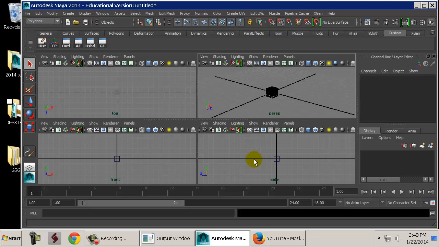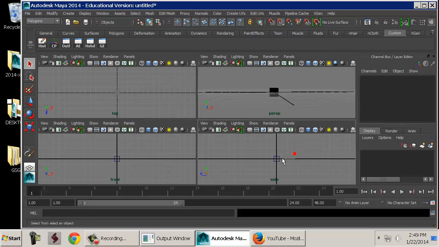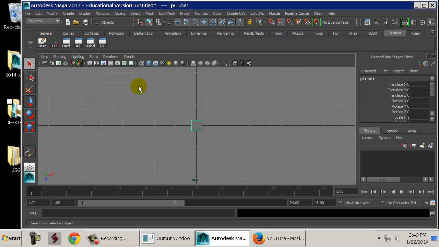The reason we would have these is, let's say we're modeling a car. We need to make sure that the hood of the car, the roof of the car, everything in that car goes perfectly aligned with the way it should be. Perspective isn't going to give us that, because there's some sort of drop off here, so we're never going to be able to align anything in perspective view. But we can definitely look at the side view or the front view and do this kind of stuff. Yes, ma'am? I don't get that one. Okay, so if we move over the top view with our mouse, we don't have to click anything. We just move our mouse over it and tap the space bar.